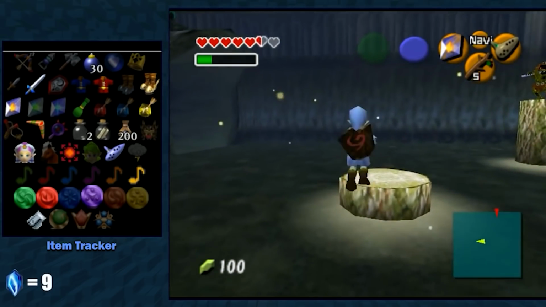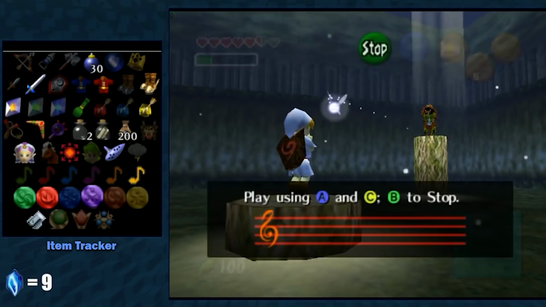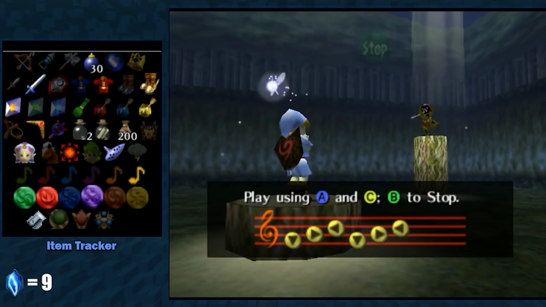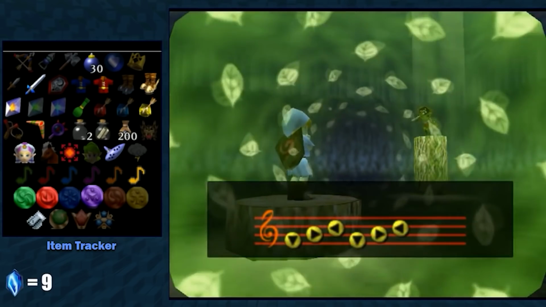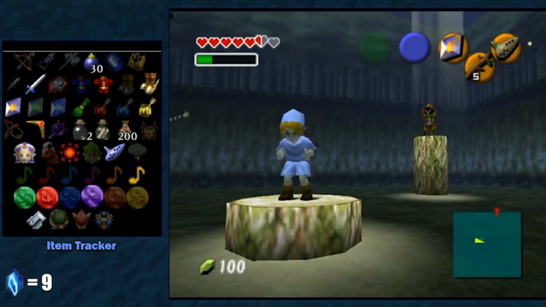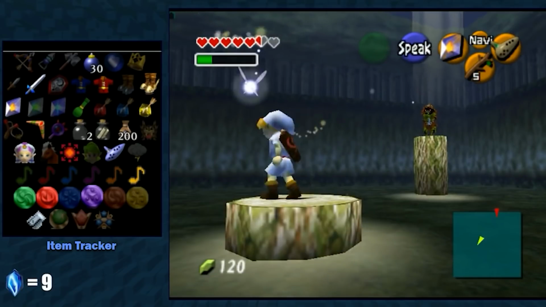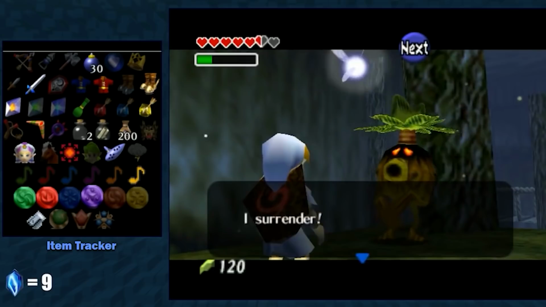I always wonder, because I don't think Skull Kids age, I wonder which of the Skull Kids inside the Lost Woods is the one that we run into in Majora's Mask, or if you actually see the same one. You probably don't, because this is Hyrule, and Majora's Mask is in Termina. You know, Saria's song, we should be friends. Here, take this. Okay, we're filling our wallet back up. That's not terrible.